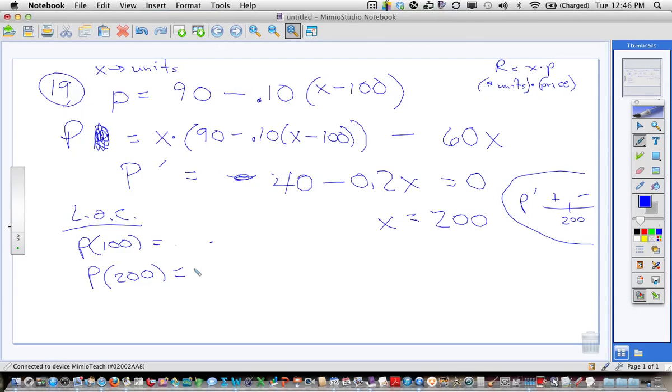All right? But here we might want to consider, what if we only sold 100 radios? Maybe we're knocking off a dime here, and that's going to cost us, and maybe that's not our max. So we already said we're making $30 a radio, so times 100, that'd be $3,000 profit. What do you get when you put 200 into this? 4,000. So that is more profit. So there is your max. And so 200 radios is what you should do. Okay? All right. Having the number line and having this list of candidates is a little bit redundant, you know, but having too much information in the problem is way better than not having it.